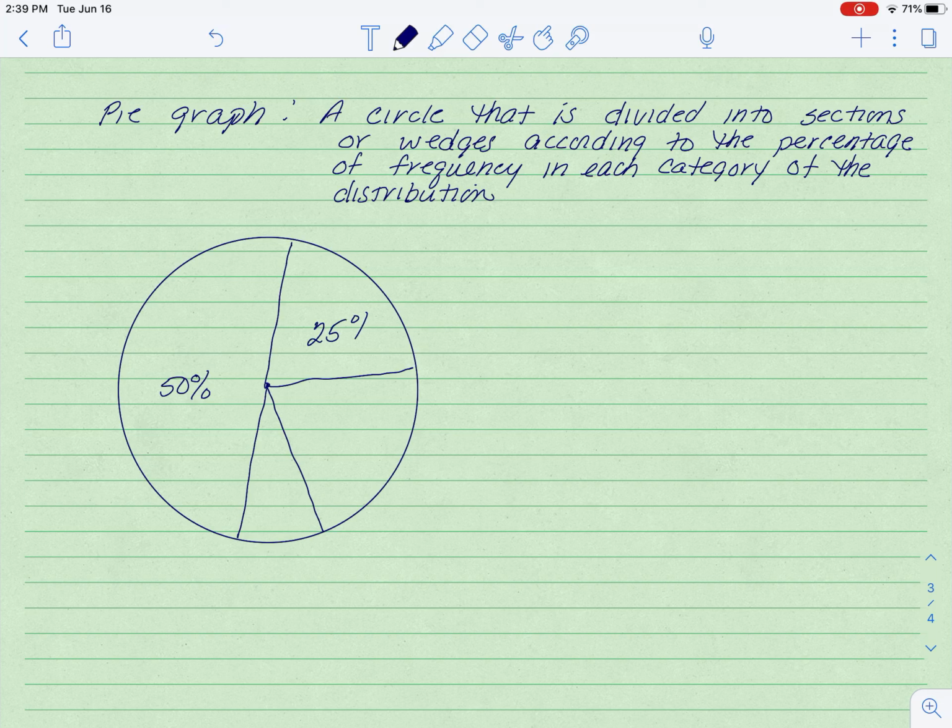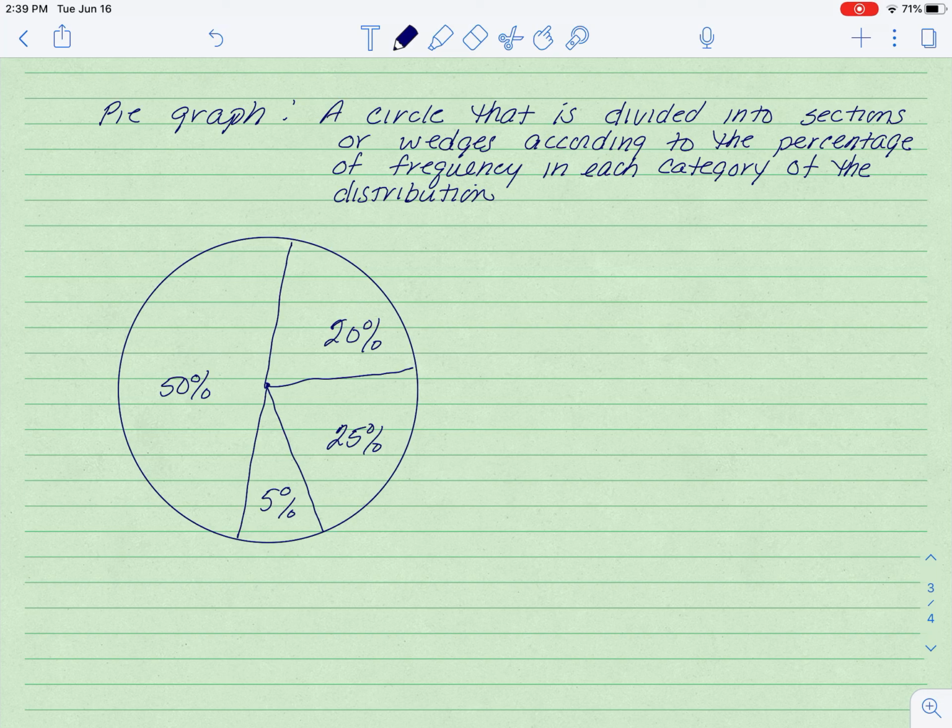This looks like maybe a quarter of the data lies here. 30% of the data lies here, and that would leave too much data taken care of, so let's take that out. Let's say 20% of the data is here, 25% of the data is here, and 5% of the data is here. And so those would be different categories. The whole total percent of the data would add up to 100.